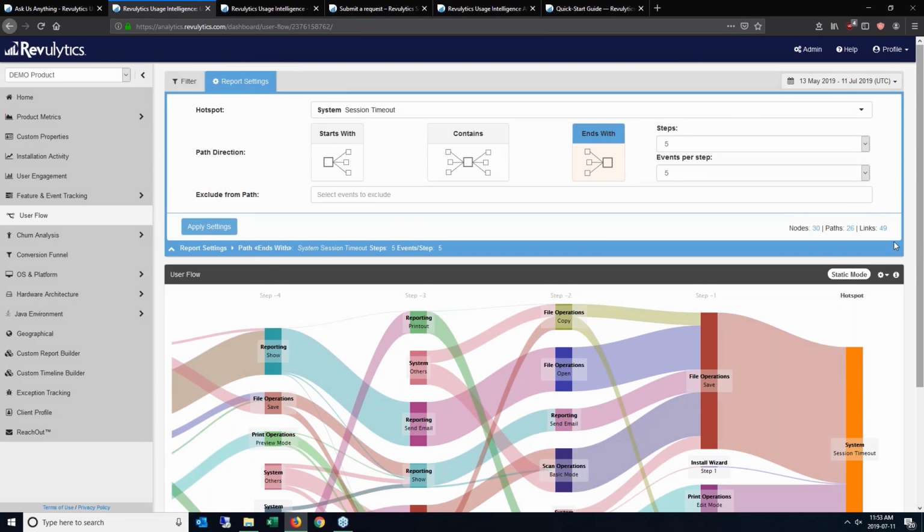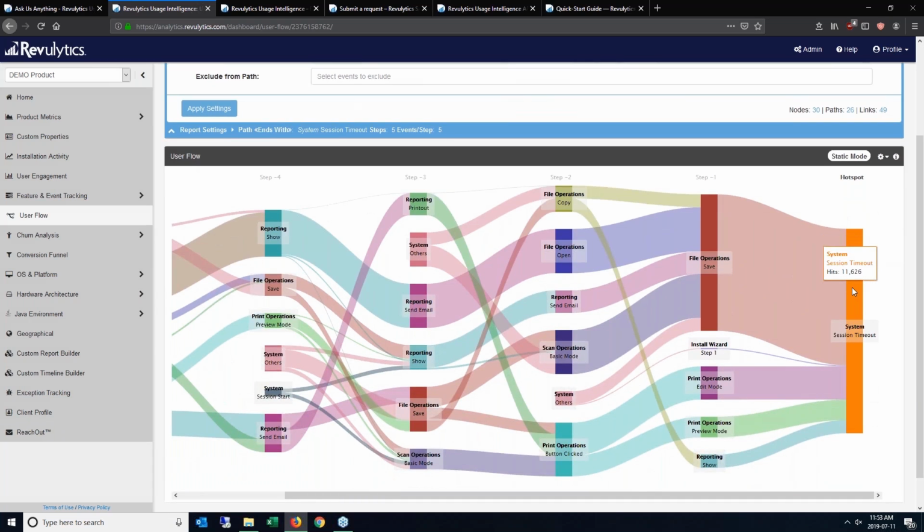This could be a good benefit here because you'd be able to see under what instances you're seeing a session timeout get triggered. So I can see here, maybe this flow in particular is indicative of a crash within my product, or is leading to some kind of unexpected behavior that's causing the session timeout to occur. So even in the case of an application crash, there's still some data that we're going to collect at a later point that you'll be able to visualize in the dashboard and help to diagnose what might be causing that crash.